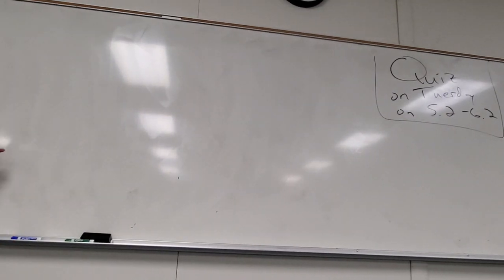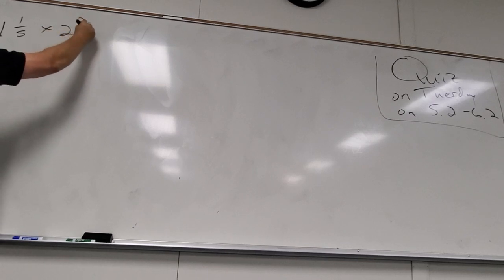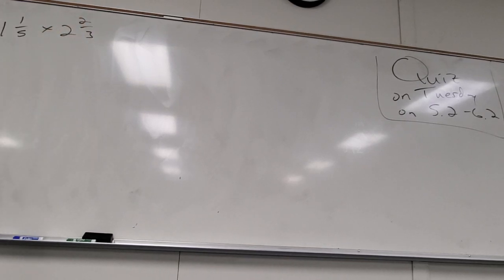So let's say, for example, what do you got, Jeff? 1 1/5 times 2 2/3. Would you want to put them into improper fractions first? You could, but let's say that my instructions are don't do that. Even then, that would make it more challenging because I want to draw this, and that would be top heavy, it'd be a little weird to try to draw. So this is actually a better form for visualization.